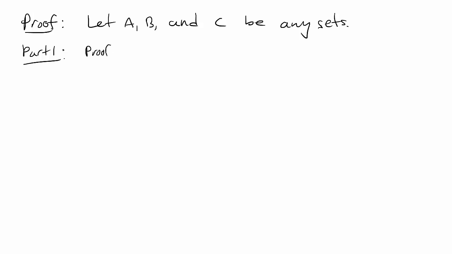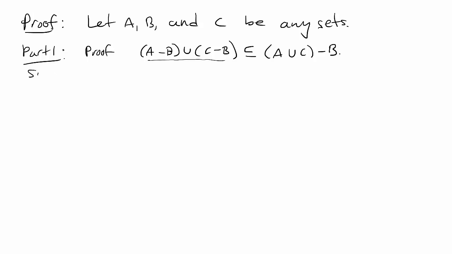So we're going to prove that this here is a subset of this here. All right, so we're going to pick an arbitrary but particular value from this set. So we're going to suppose X is an element in there. And then eventually we're going to show that's also in here too.